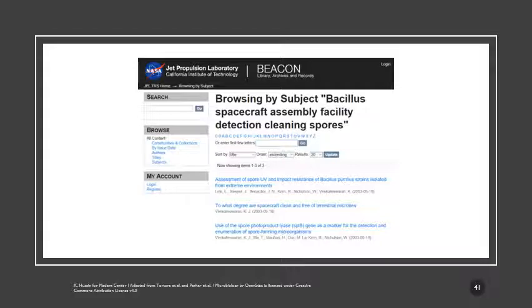So endospores are a massive issue for space travel. It's really hard to ensure that all our equipment that goes out into outer space is free of endospores, because they can actually survive in space. So the Jet Propulsion Lab at NASA spends a lot of time really ensuring that they're able to sterilize their equipment from spores, because we don't want to introduce it to other planets, and then also observing how those spores change and survive and persist in outer space.